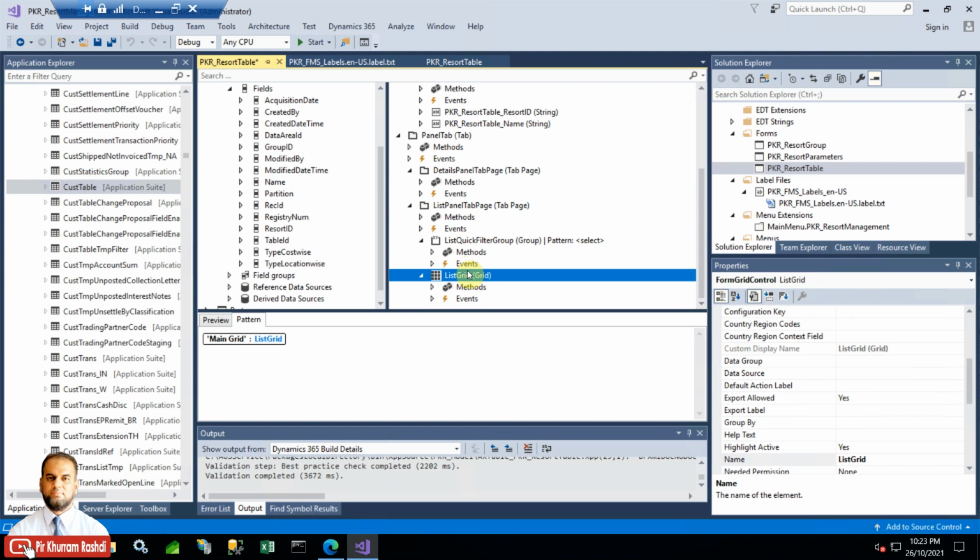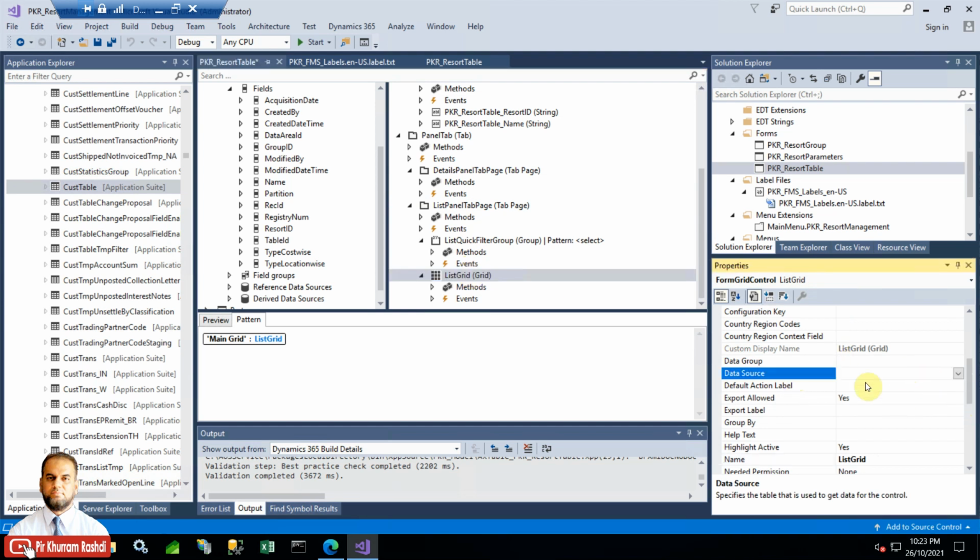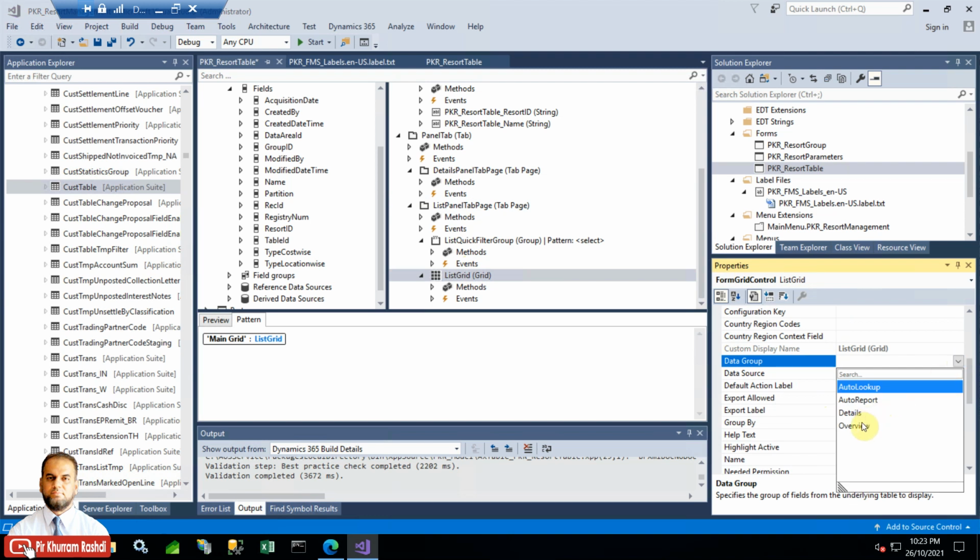Now in the list grid control we need to select the data source property to be resort table, and the data group needs to be overview, which we have already created in the previous training session.